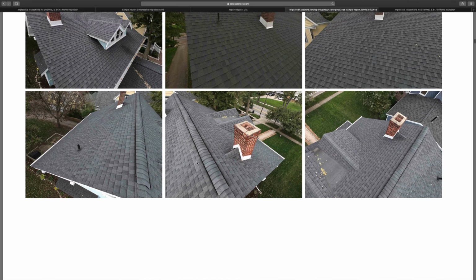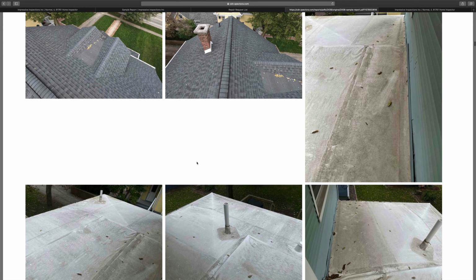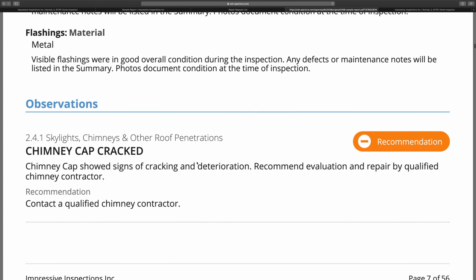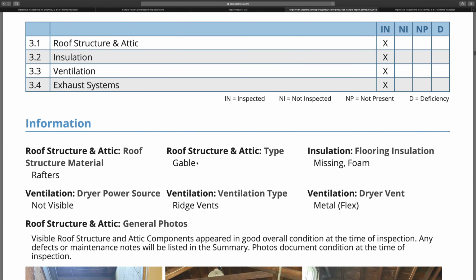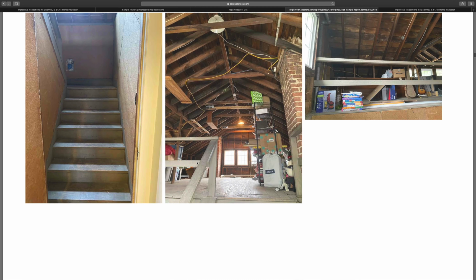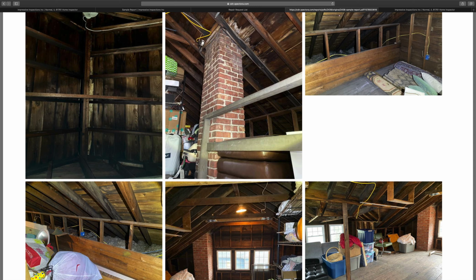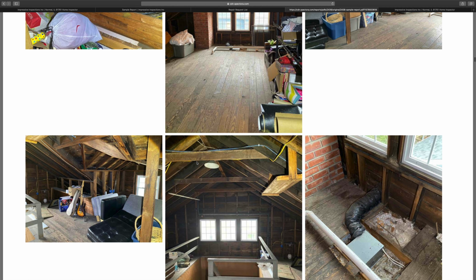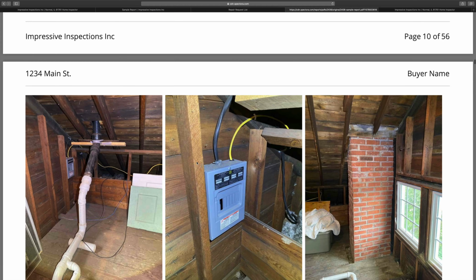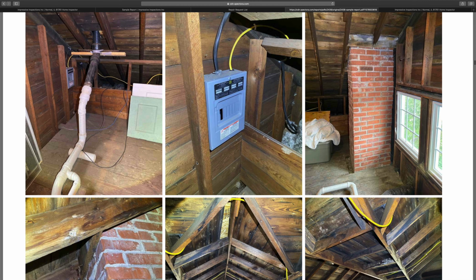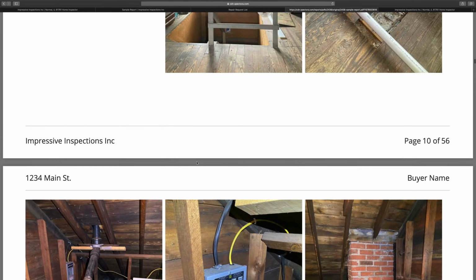So this is actually part of how we store the inspection reports that we complete over the years. And that way we can have a fast look at, if you have a question a year after you move in, we can pull up the house and pull up the report and see what was going on during that time. So I hope that helps.